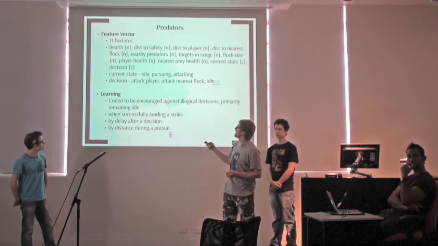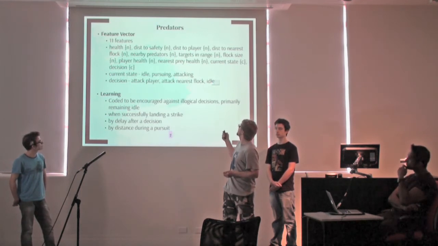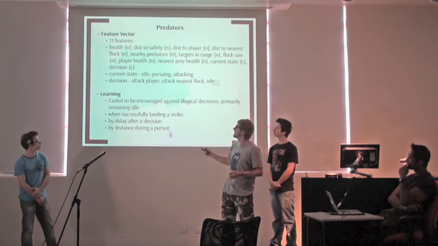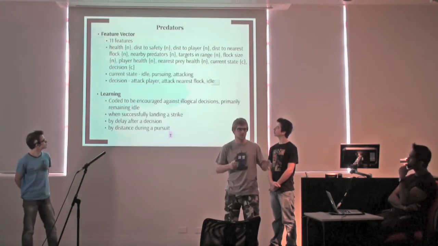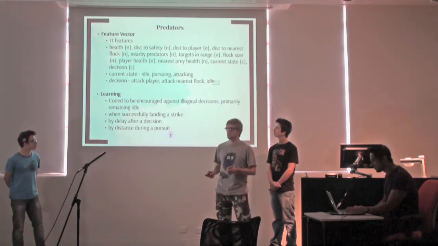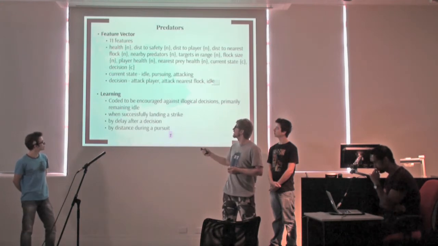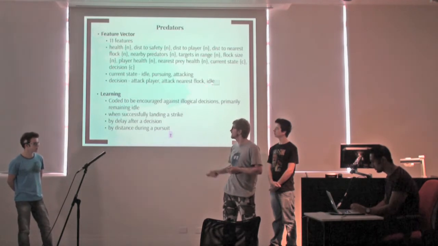So predators cared about health, distance to safety, distance to player, the nearest flock, other nearby predators, targets that were in range, flock size, player health, nearest prey health, current state, and the decision that you want from the tree always has to be included. You can put it anywhere that you want, but it's usually good to have it at the end. For predators, based on the previous finite state machines that we used, current states were idle, pursuing, or attacking, and they could decide to attack the player, attack the nearest member of the flock, or just simply idle.